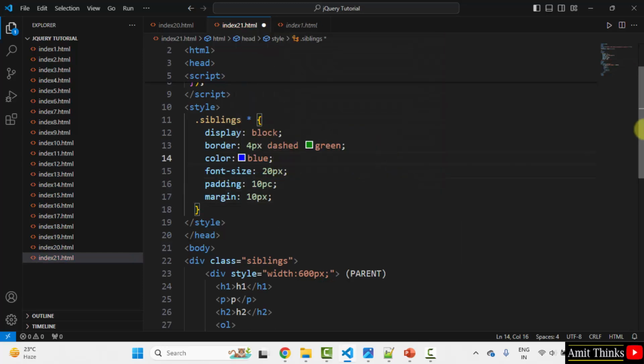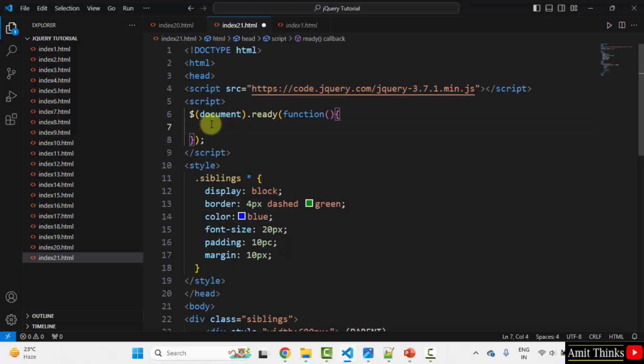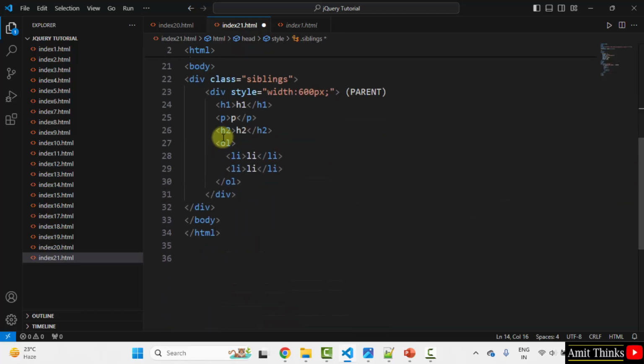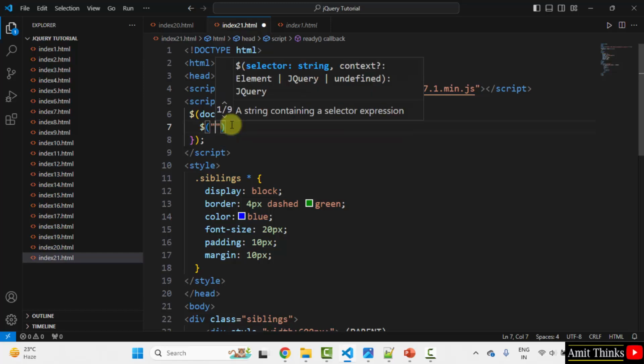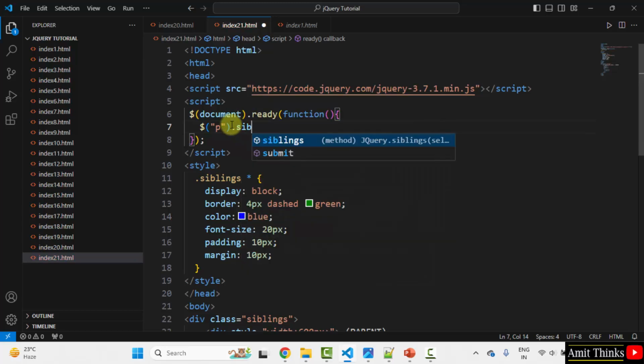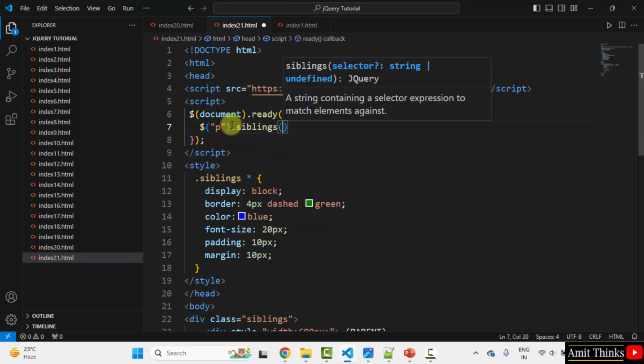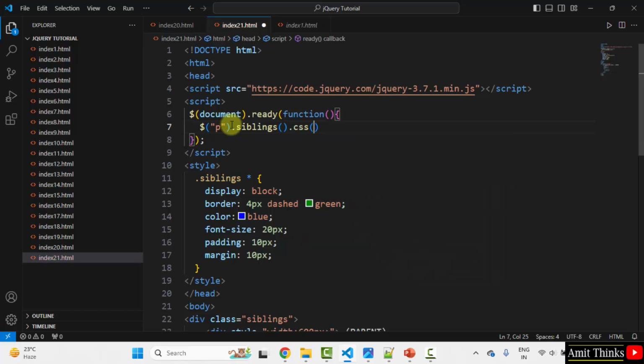That's it. Now guys comes the jQuery part. Now what we want is to find the siblings of the p element here. So just mention $p dot, we will use the siblings method, and within this we will use the CSS method to style, so the result will be visible according to this style.